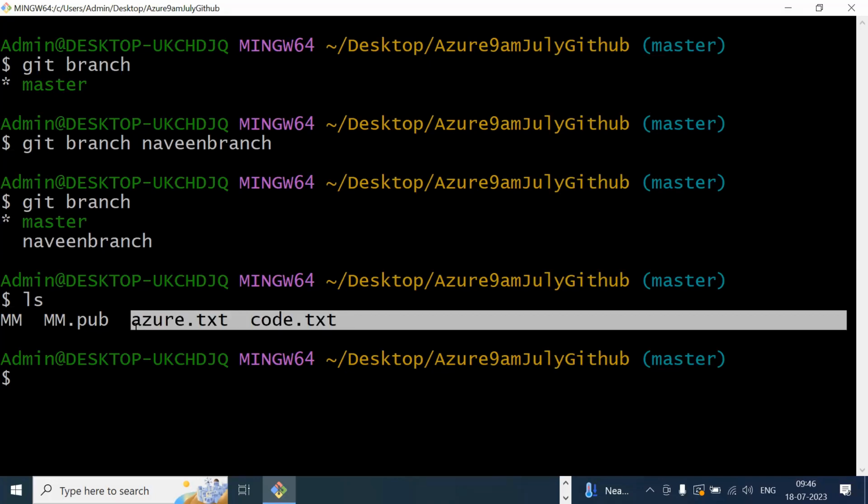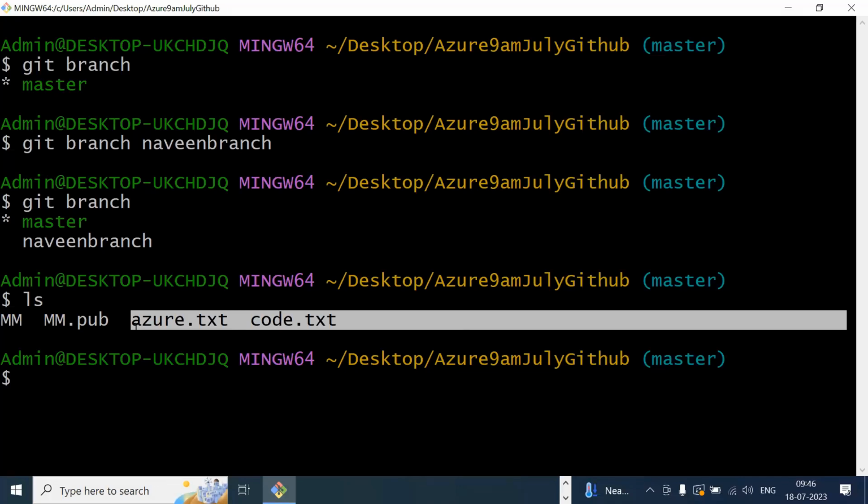If yes, why will you get it? Because I haven't made any base branch. It is already there in the master branch. I just gave the name with git branch. So let me jump to the Naveen branch and see that.